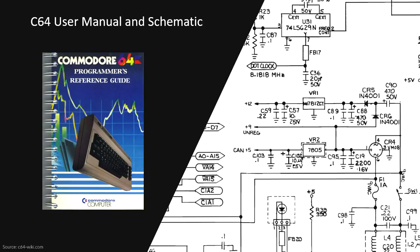It's literally the same schematic, except this one is now hand-drawn. And it's actually not the same schematic because, as often happens with electronics, there are about a dozen revisions of the Commodore 64 main board. And with that, there are 6 to 8 versions of the schematics, which, as this one is an example of, only came out of the repair manual.